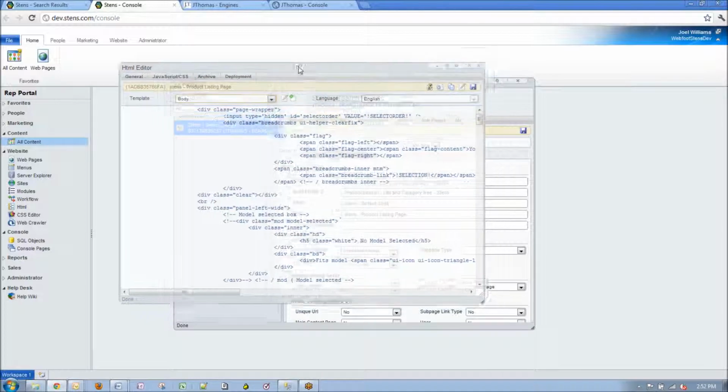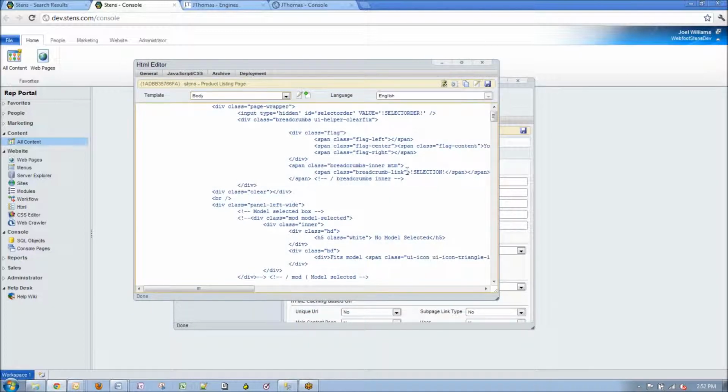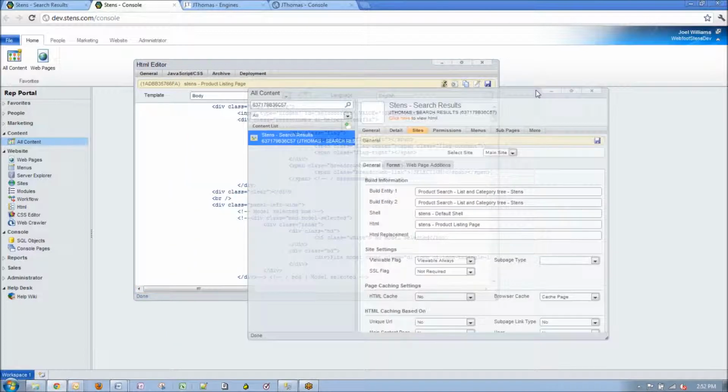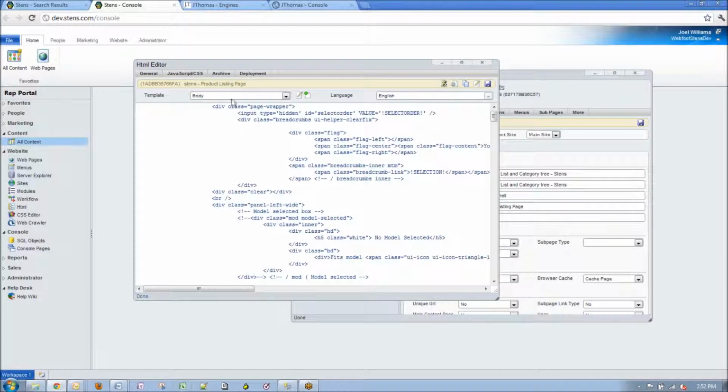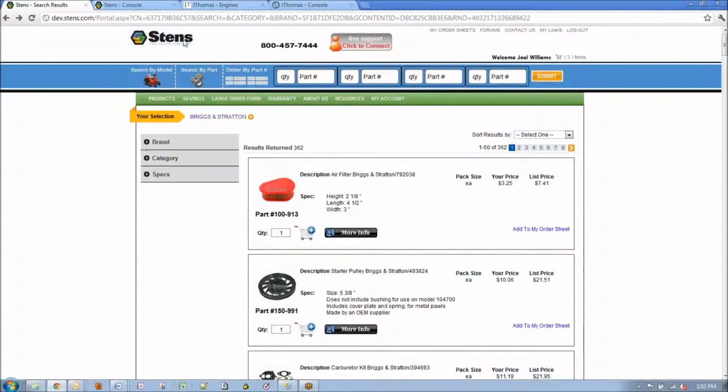Actually, I'll show you something which has more than one row momentarily. But okay, so I told you how build entity 1 brings back information to display on the header. For the body template, this shows the HTML that's going to appear on the header. So this HTML here defines the look and feel of this up here. The store results, your selection, results returned, shows you where to put in the pagination, and so on.